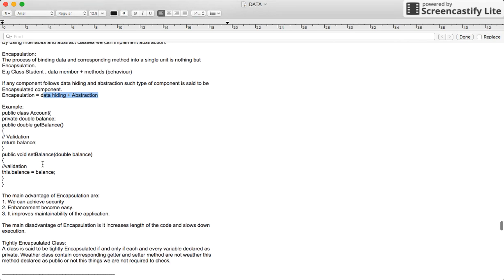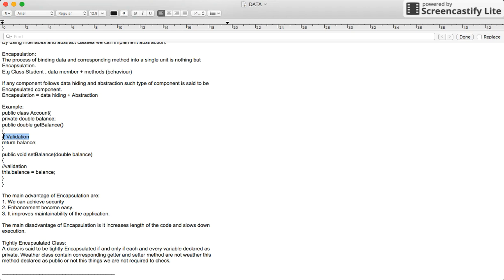Here is an example where we have a class Account, with private double balance, which is the data hiding. Now here we can see public double getBalance. Here we are doing the validation before showing any kind of balance.